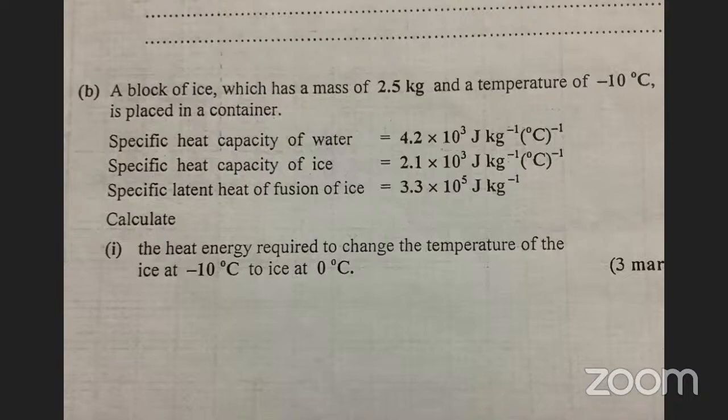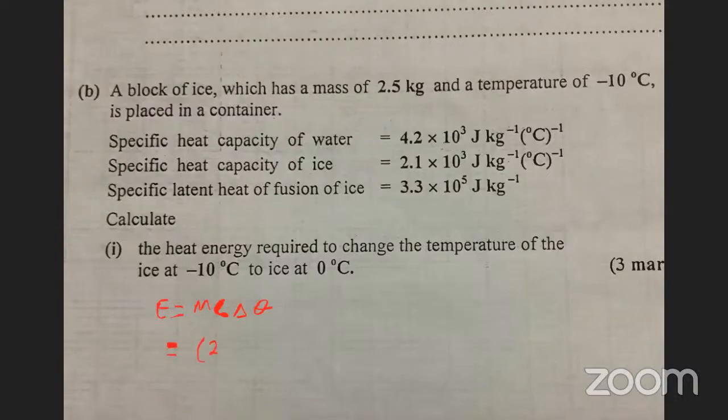Right, so again, in this topic, all you have to figure out is if it's undergoing a temperature change, phase change, or both. Right, so in this first case here, what do you all think is happening? It's staying ice, right? And it's going from -10 degrees ice to 0 degrees ice. So is that a phase change or temperature change? Yes, sir? Temperature change, nice. So the formula for temperature change is what? E is equal to MC delta theta.